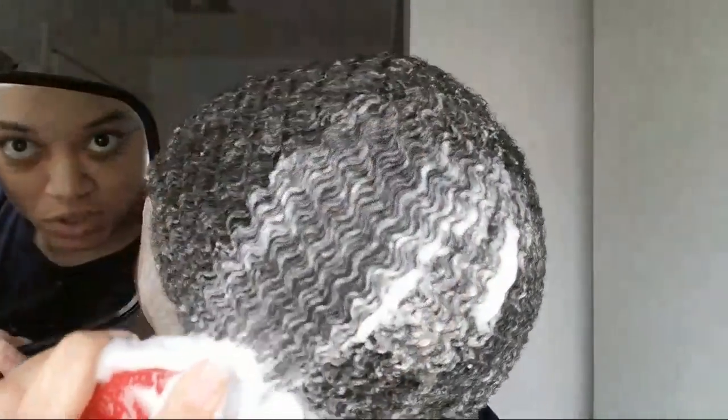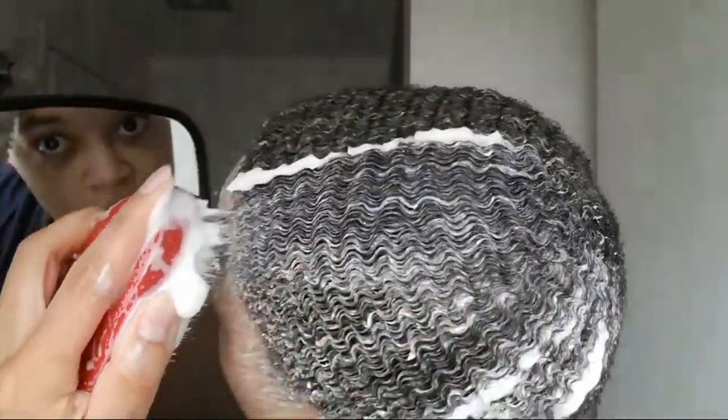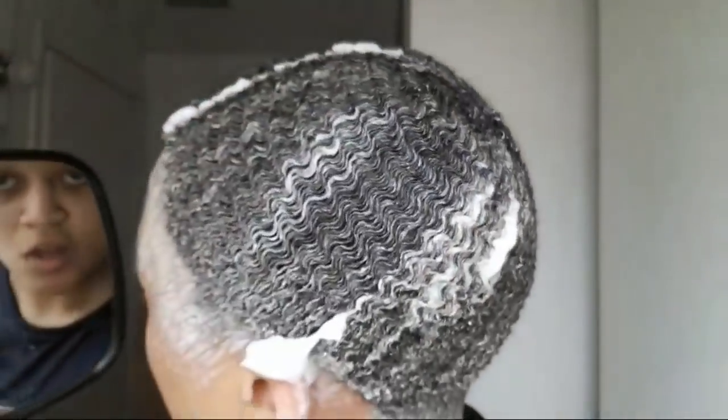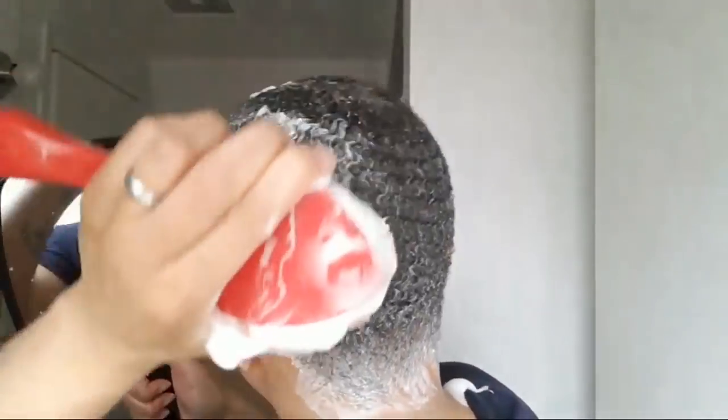All right, let's get it. So on this side, I pretty much brush the same, but I'm leading with the tip of the curve. I'm pulling from my crown alongside, pulling it straight down. The brush does work, it's just awkward. Only times I turn the brush is if I can lead with the tip of the brush. Lead with the tip of the brush when you're turning corners with the curves.